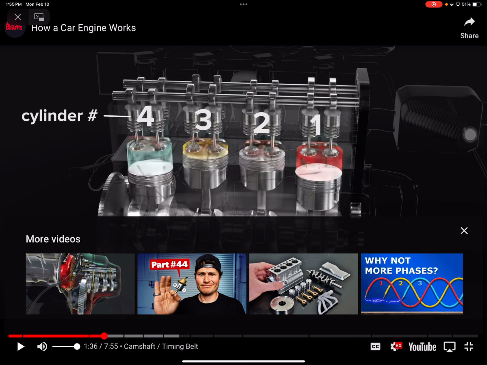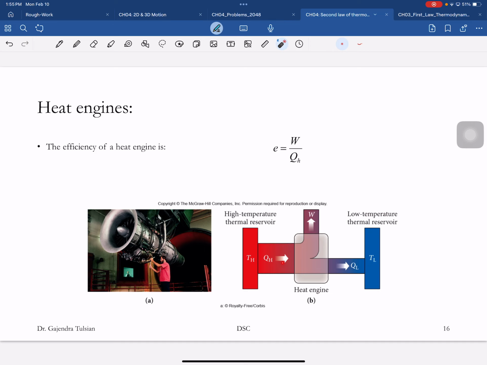So a heat engine absorbs heat from a hot reservoir, converts part of that to work, and dumps the heat that it cannot do anything with into the environment. Okay, so the exhaust, what is the cold reservoir for when you're driving the car? The outside air. Okay? And that's where you're dumping the exhaust gases.